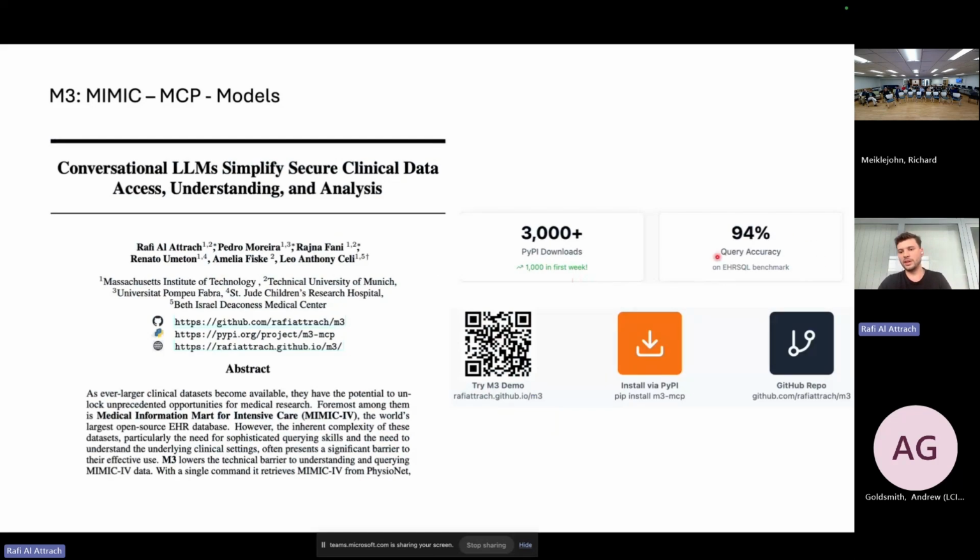We've also tested it on an EHR SQL benchmark, which I'll also take some examples from, to give you a feeling of how we tested it. And from preliminary evaluations, it was also quite accurate. The way we evaluated the accuracy was there are some datasets formed by SQL experts where they define the ground truth. And so we compared what the model outputted and validated it against this ground truth. So I'll show that in the next slide.